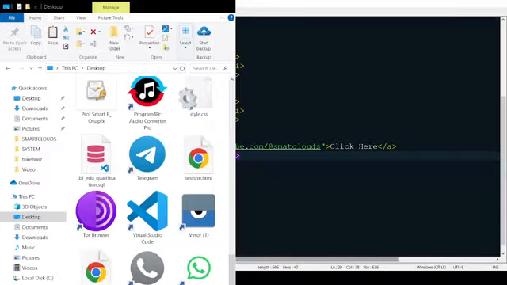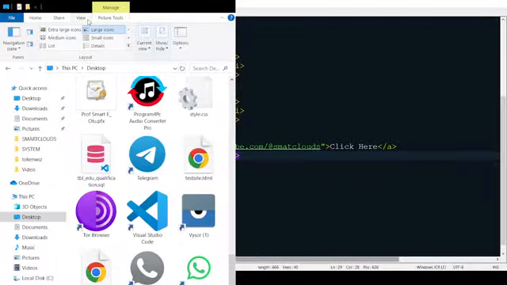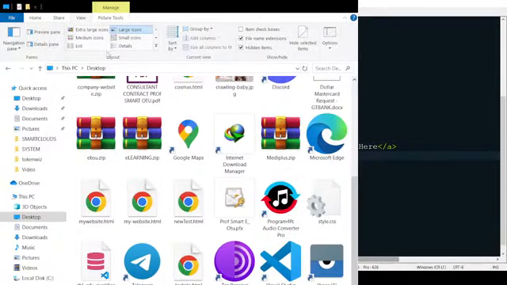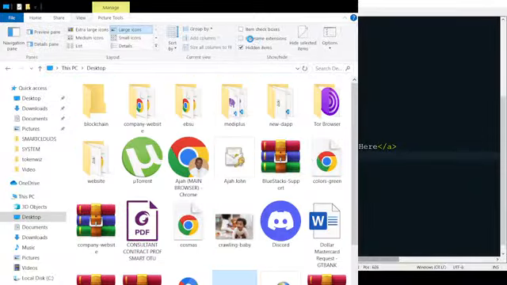So with regards to that, what I need you to do is go to View. On View, you will see File name extensions. Please make sure it is checked so that your file names and extensions will be visible.